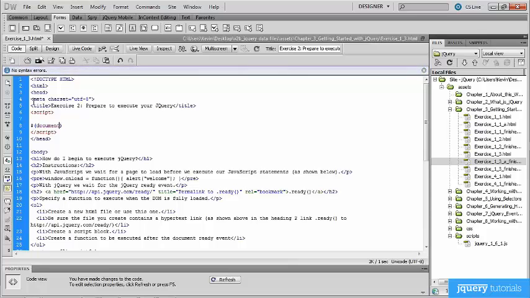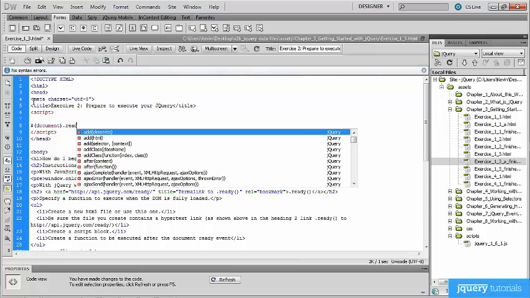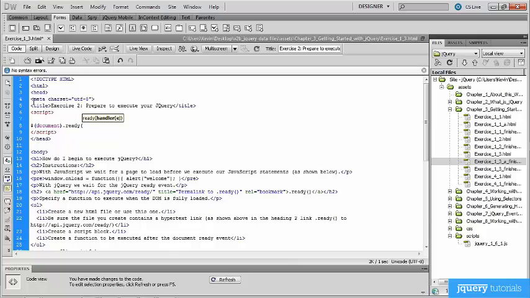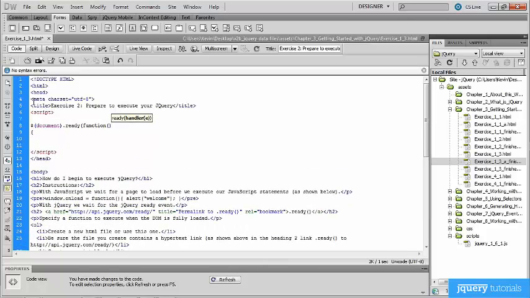And we pass the document object itself because it is here that we want to apply or invoke the ready function. So essentially, this is going to wait till the document object model's been loaded and we're ready to start executing some jQuery. So once again, we can invoke a function at this point because we've already invoked the ready function on the document itself.